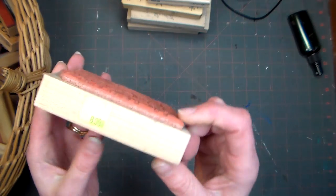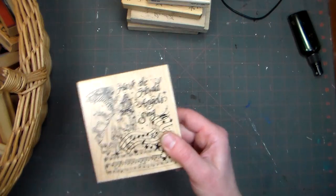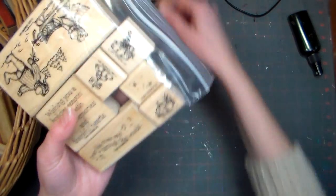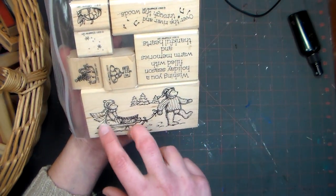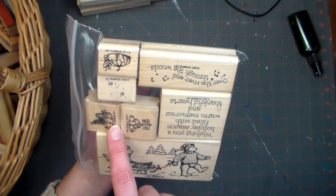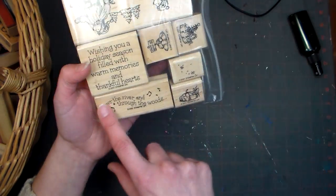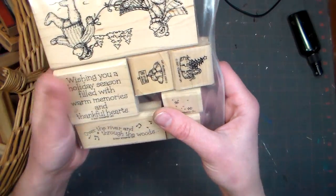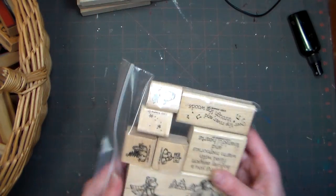That one I think was from my sister's store — a store in China, Maine called Brian's Arts and Crafts; if you're ever in the area please check it out. My friend Kristen gave me this set many years ago — it's a Stampin' Up set with cute little teddy bears, a little basket on the sled, and you can put apples, Christmas gifts, or fruit in it. It's got a little snowflake background, and the sentiments are 'over the river and through the woods' and 'wishing you a holiday filled with warm memories and thankful hearts.' I think this is adorable and it would fit on a shipping tag really well too.